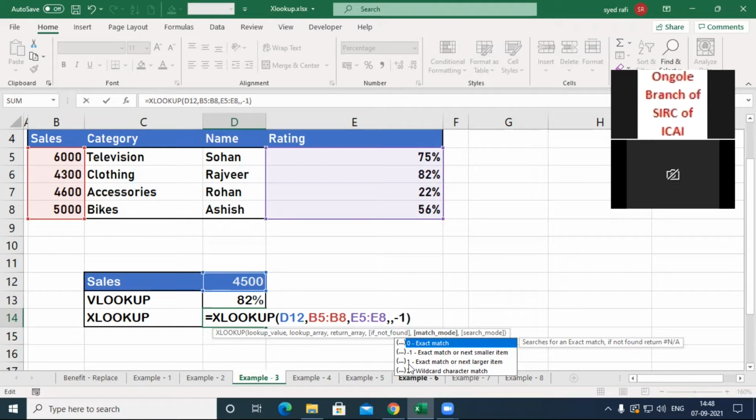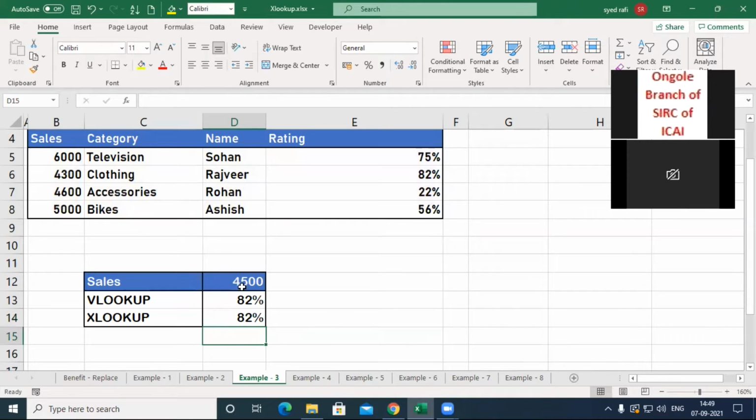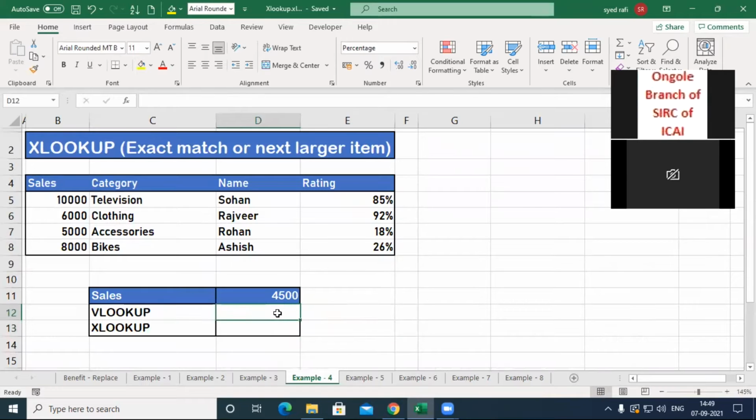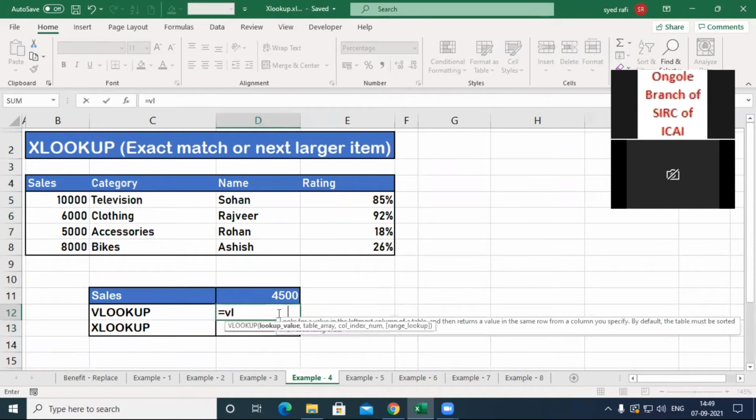If I put 1, the next larger item will be taken. We will discuss this in the next session, the next example. In VLOOKUP there is no option for the nearest larger, only approximate match.